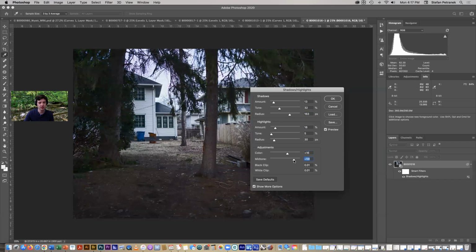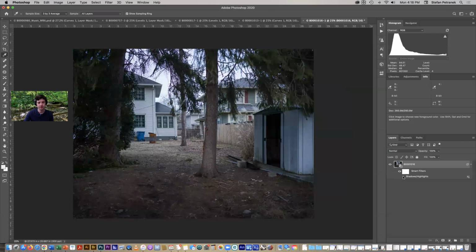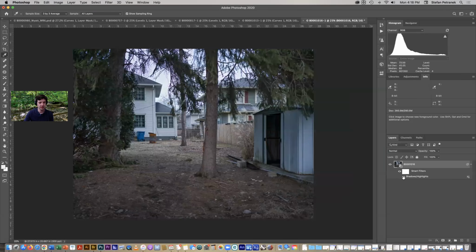And then the midtones, if you're finding an issue with midtones, this can help. But this also is another thing that kind of affects contrast in the midtones, because sometimes you lose midtone contrast with this. So you may find you don't need it, or you may find you actually like it. I'm going to click OK, and then it's there. And I can turn that off to see what it looks like without it again, and then just see how that's worked. So it's a really great tool there.